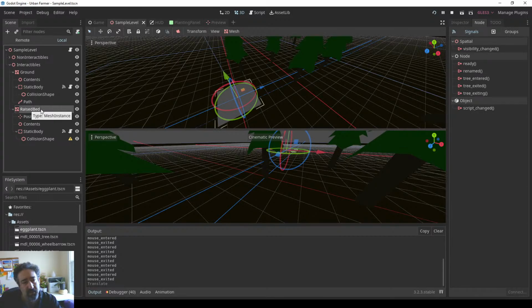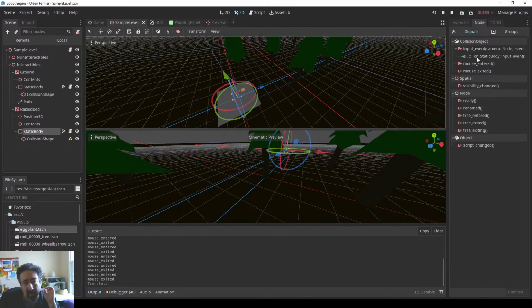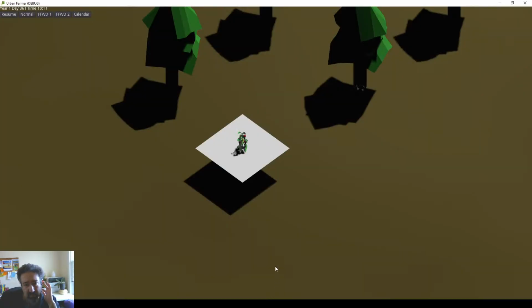Most likely this is going to be the child of another node that is basically just an interactable node so that you could group them under. There's some conversation about making this interactable script part of the root of the interactable scene instead of keeping it in the static body, but there is some benefit having it here. So we have some preliminary success here, initializing child objects inside interactable objects. So that's good.